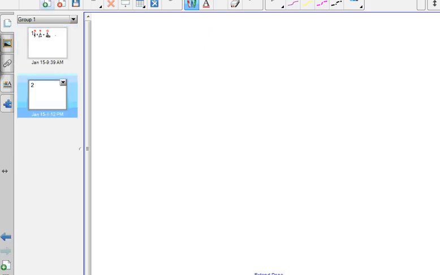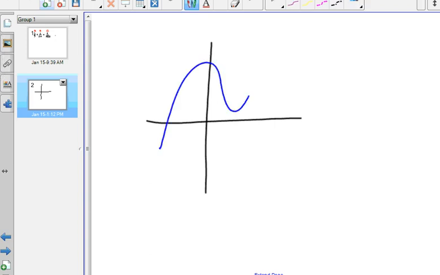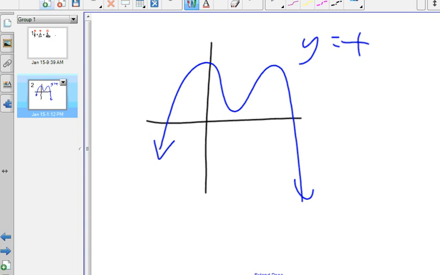So let me show you a few, and you tell me what you know about them. I know it's been a while, but you'll catch on quick again. So this one, it's down on both ends. Even exponent. So it could be y equals x to the fourth, but that couldn't be right because it's got to be a negative because it's down on the right. Does that ring a bell? Okay, good. So what about this?